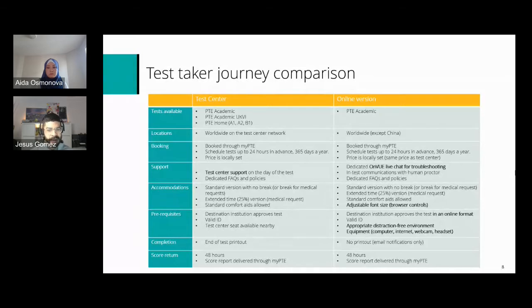And there also has to be an appropriate distraction-free environment, and the equipment, computer, internet, webcam, headset, all needs to be functional and verified through the pre-testing hardware test, which is provided within the journey.